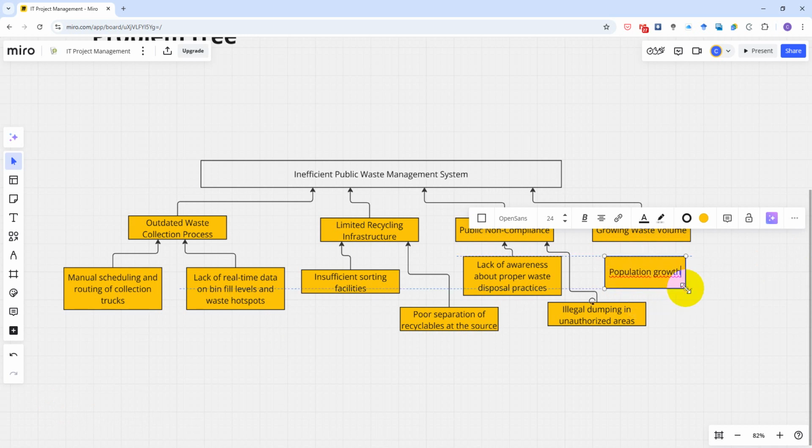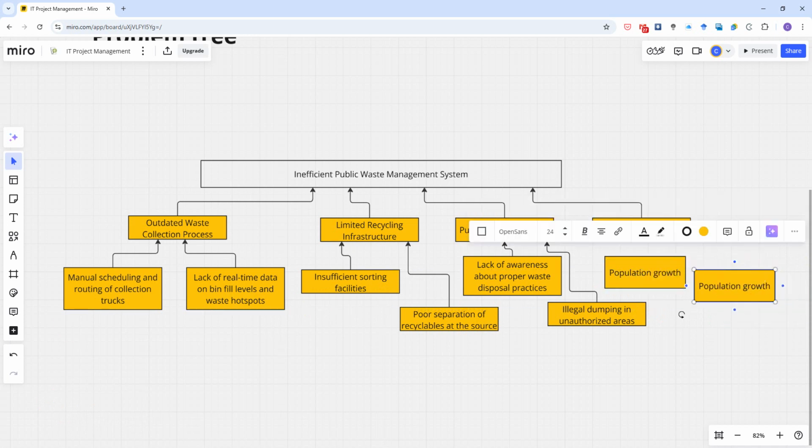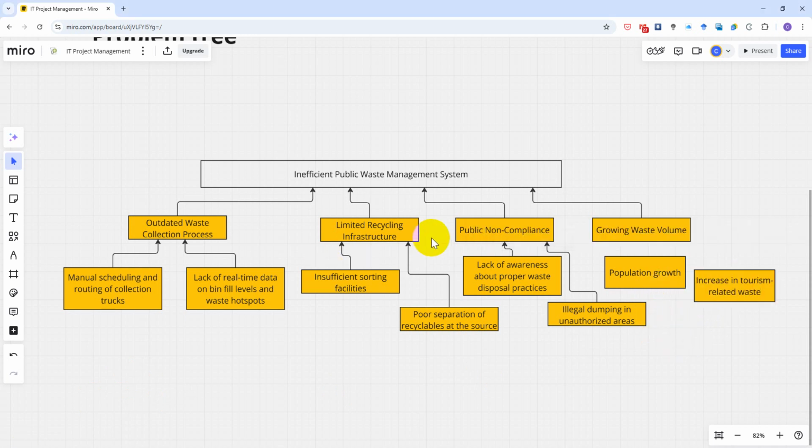Okay. And increase in tourism related waste. These are the identified causes.